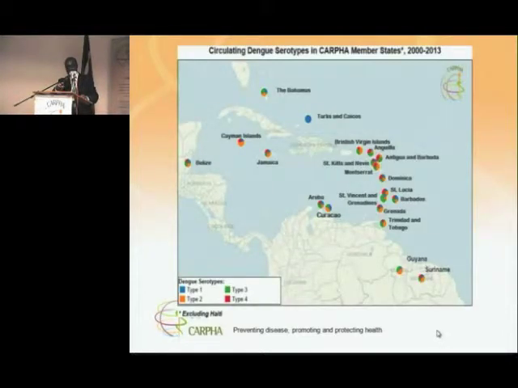Genetics. In terms of the distribution of the various dengue serotypes, as previously stated, all 4 serotypes are circulating in the region, but clearly all 4 serotypes are not circulating in each country or territory at the same time. And as we can see, generally most have 1 to 2 serotypes, some have 3, and one particular island has just a single serotype that has been identified to date.